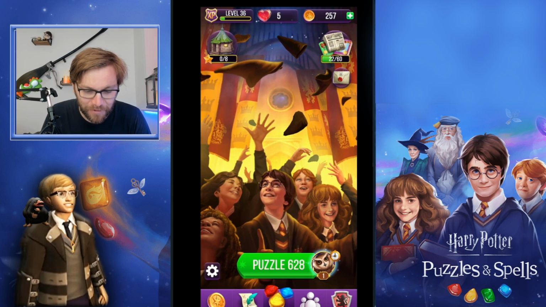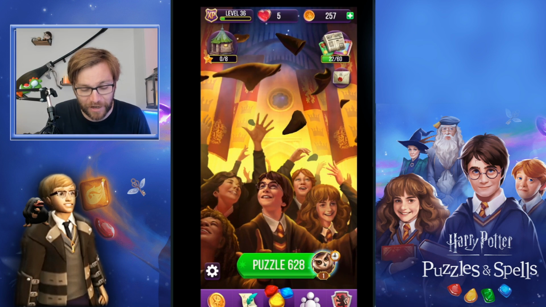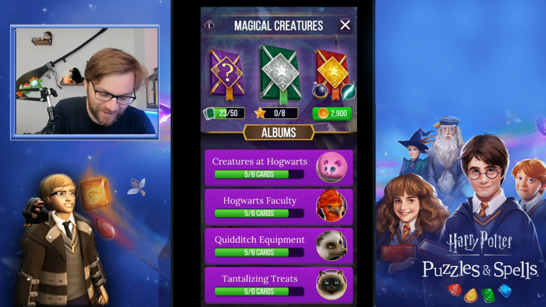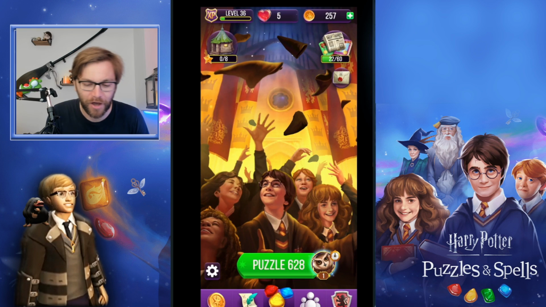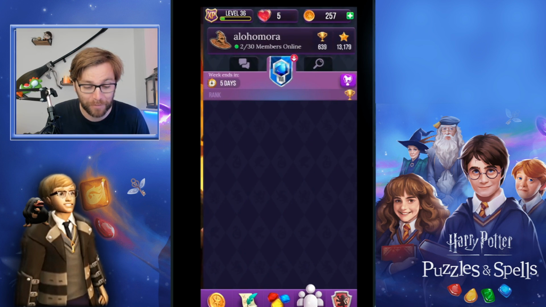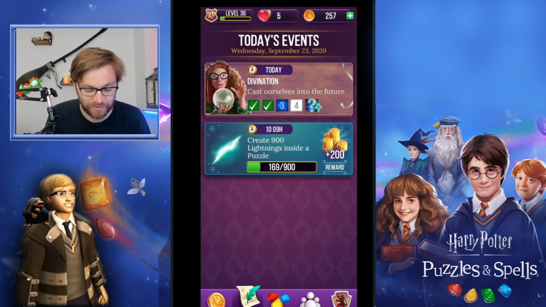It's a really good game. I've been really enjoying it. Just kind of standard, but it's very nice. And my favourite element has to be collecting magical creatures, so we'll get into that in a minute. And I'm going to give you tips on how to best use your coins. We're going to talk about bonuses with clubs as well, and events, because they're really important.